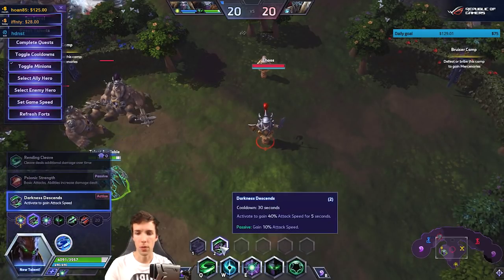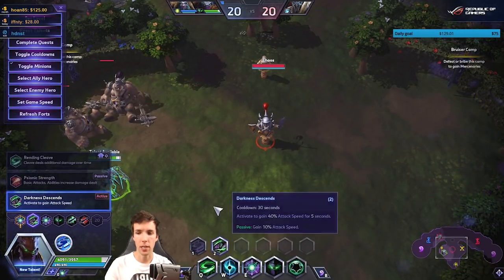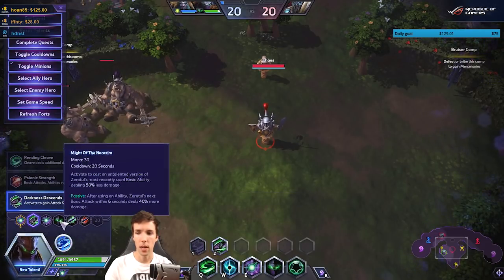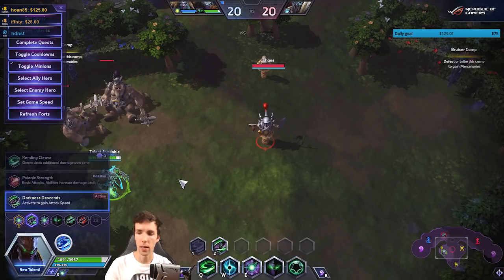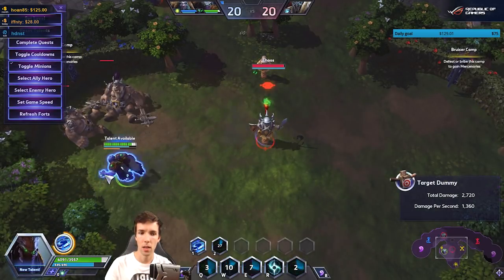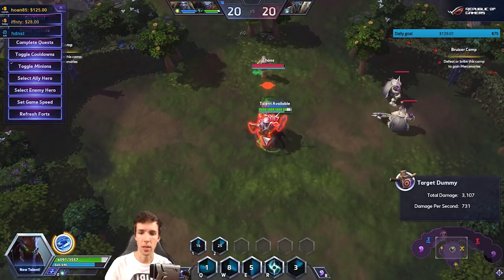So we'll do that. And you can also use Darkness Descent. So when we go in, we're going to use Darkness Descent. And we're going to just use a bunch of abilities, okay? Glory to the firstborn. And you can do quite a lot of damage.